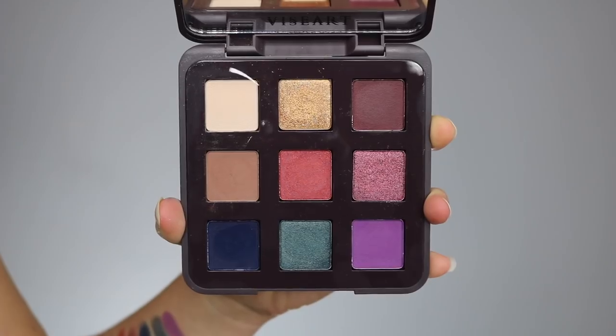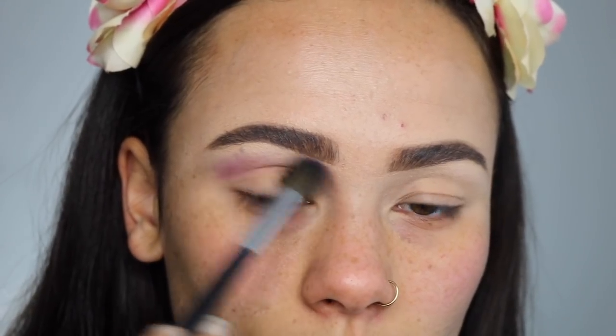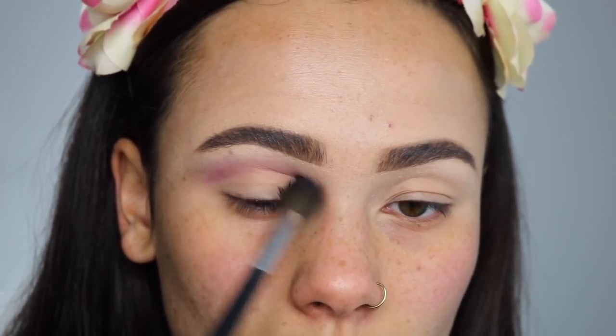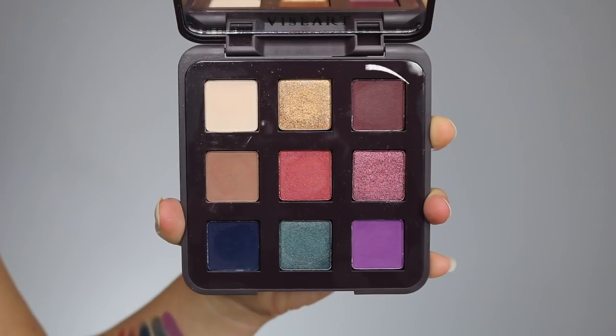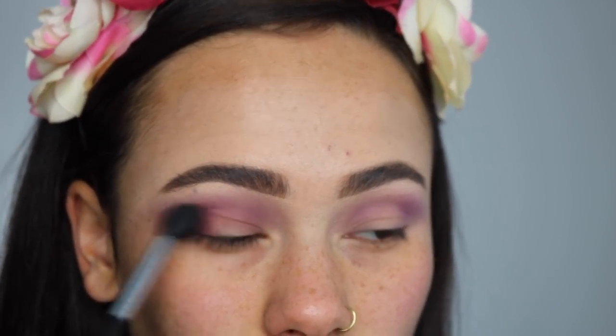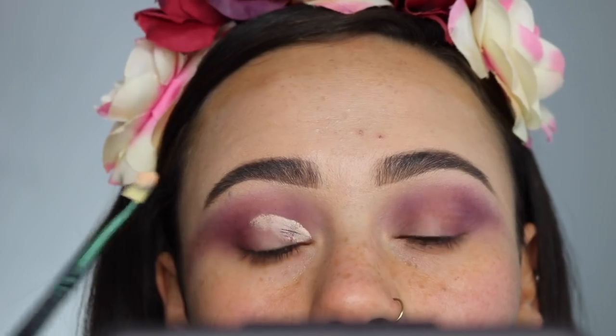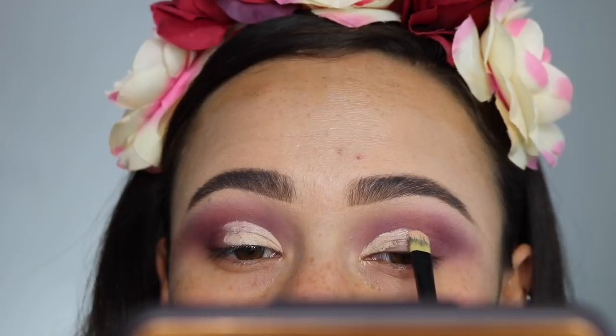So I'm going to go into how I created this look. I started off with the cream color and just used that to set my concealer underneath my eyebrows. I then went in with the shade DeBotte, which is this gorgeous matte fuchsia color, and I used that as my transition color. What I liked about it is it wasn't crazy pigmented, but I could build onto it, so I used a really big fluffy brush and blended that all over my crease. For some more definition, I used the shade Empower, which is this beautiful Merlot color. I put that in my outer corner and ran it through the crease, and you guys, it blended like a dream. I then put some concealer on the inner half of my eyelid to create a small cut crease and blended that with my finger.